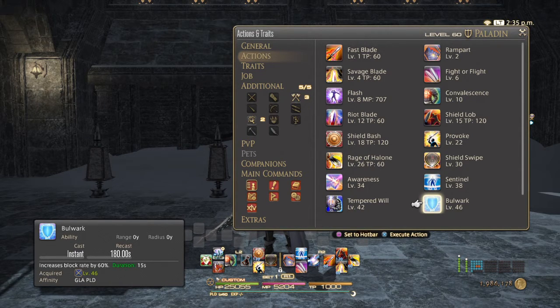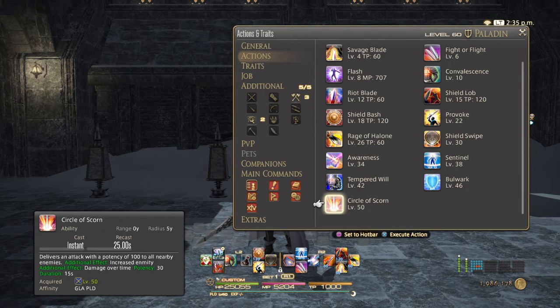At level 46, Paladin acquires Bulwark, a 180-second cooldown that increases their block rate by 60% for the next 15 seconds. Remember Shield Swipe and how you can only use it if you've blocked an attack? Well, Bulwark helps with that. Also, blocking attacks just makes them do less damage to you, so the more you block, the less you're hurting. Nice. And at level 50, Gladiator acquires their final class skill.